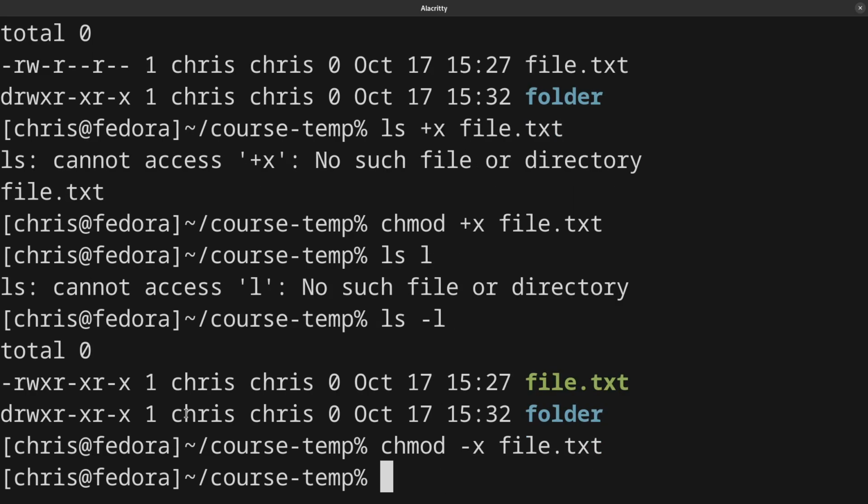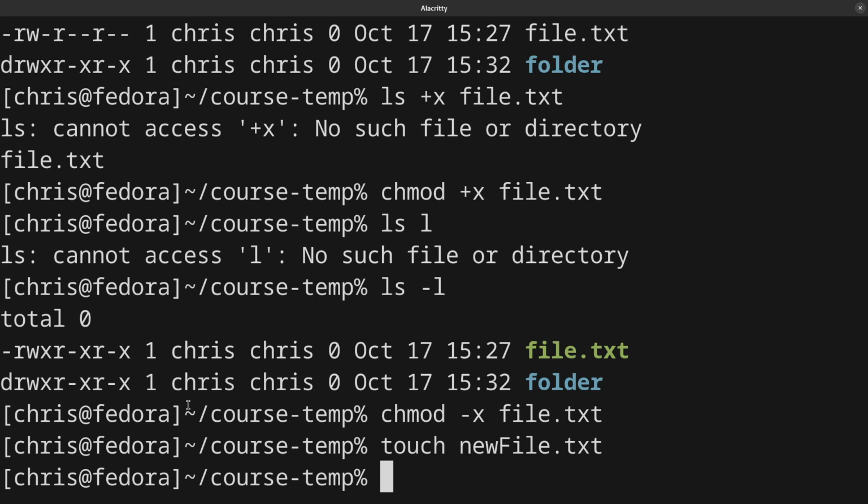And something that I want to tell you about the permissions is that, by default, once we create a file, we have certain permissions. Let's create a new file and watch the permissions, and also create a new folder.